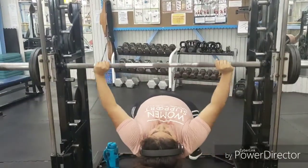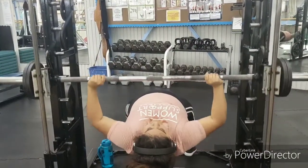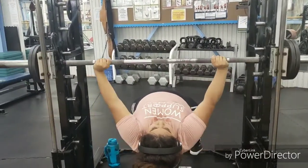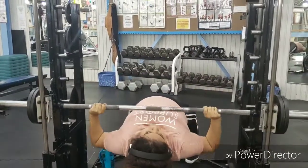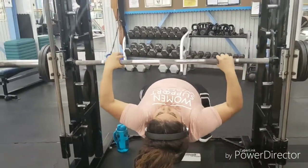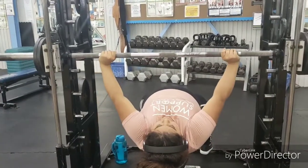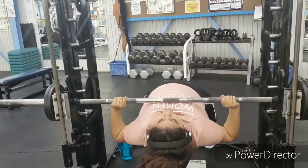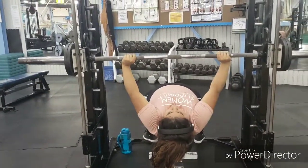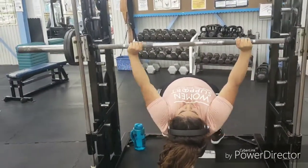Now this is a bench press machine. Why it looks so extra and snazzy is just because it helps keep the bar balanced while you're doing the exercise. And the weights that I have on it is 20 pounds on each side, and then the bar itself is 45 pounds. So in all, I'm doing 85. So yeah, I do about 30 to 40 of this. I mean 30 to 40 times of like going up.